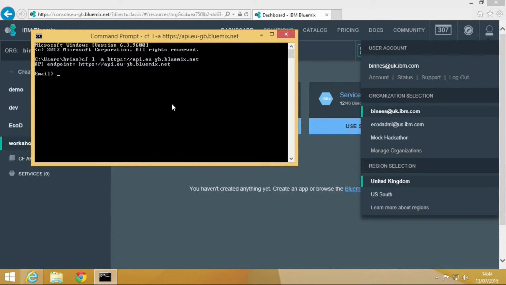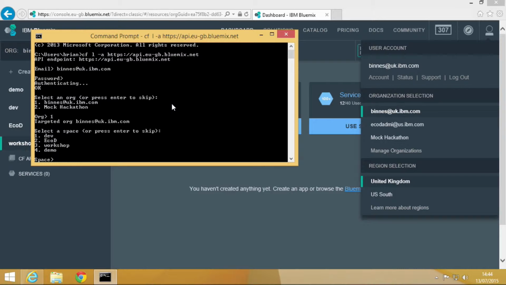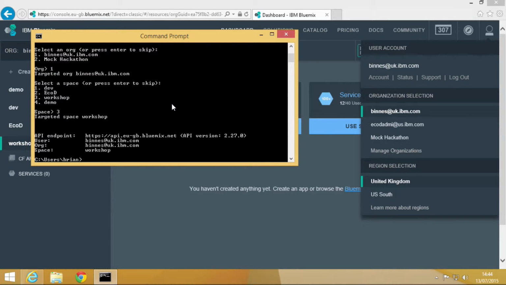This is now going to prompt me for my login information. And then I get to choose the region and the space. And that's me logged in to Bluemix.